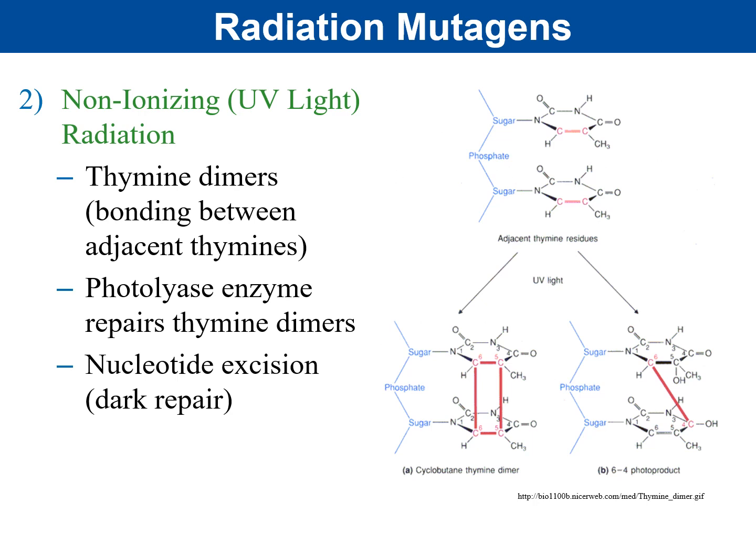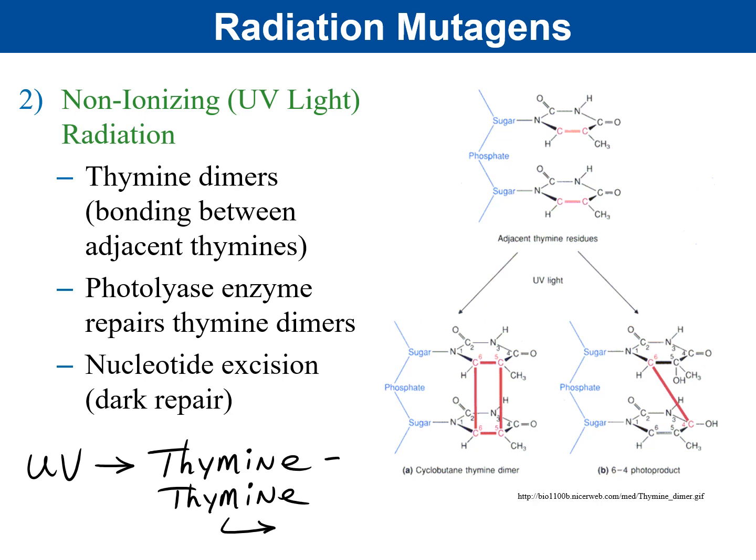There are two such thymine-thymine dimers that can occur as a result of UV light exposure. We don't have to memorize them for this course, but I would like you to at least take note that UV does most often result in thymine-thymine dimers as a form of mutation. And if you get too many of these thymine dimers, it can lead to skin cancer. So we do see the connection that too much damage to the DNA can lead to mutations that, if they're lasting and don't get repaired, can lead to cancer.